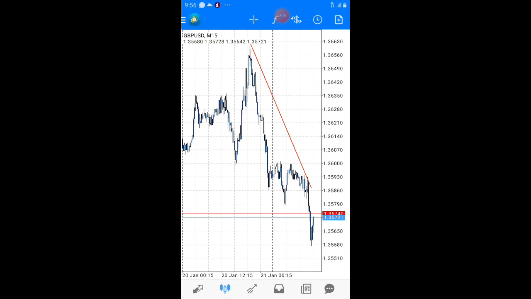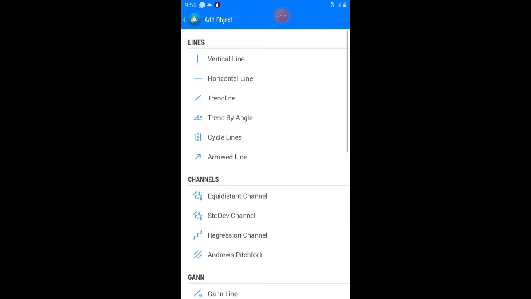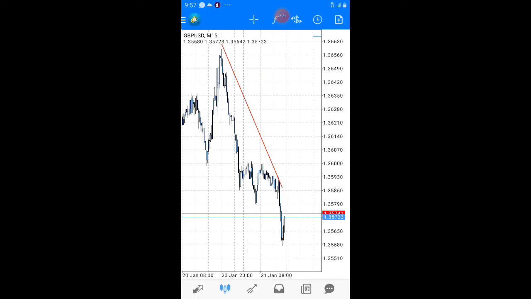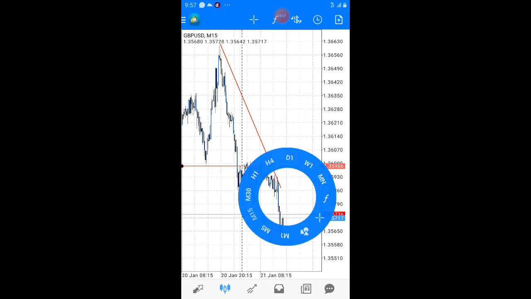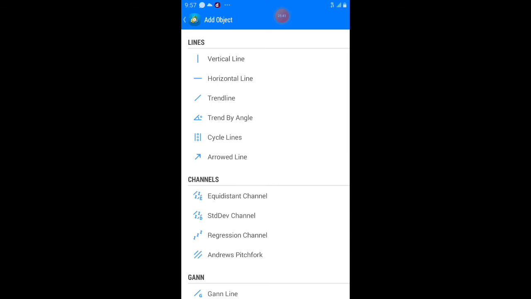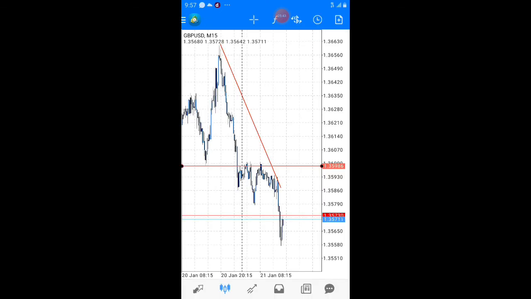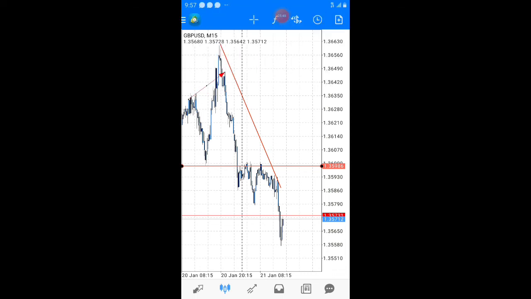So I can do a lot of things with these shapes. I can do horizontal lines, right, to just gauge where I want to go. So this is how they do all those things you see. It's no magic. Just understand how to do them and you do them, right? It's not hard. You can do a lot of things, right? It's not hard.